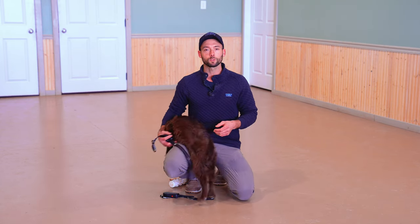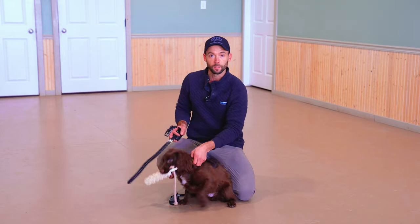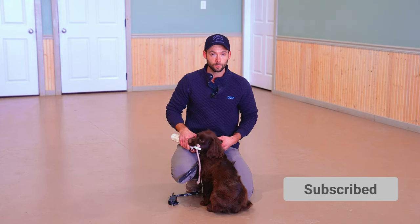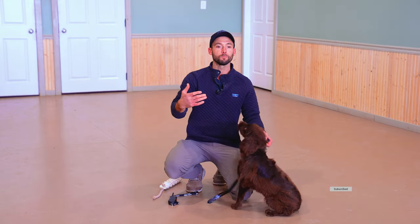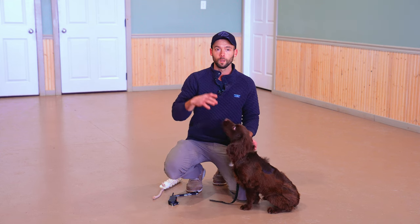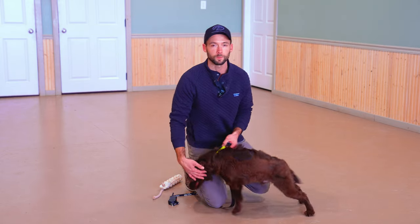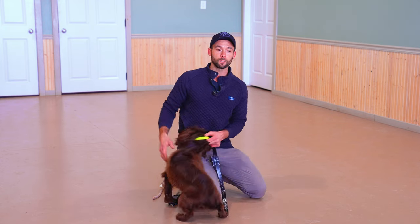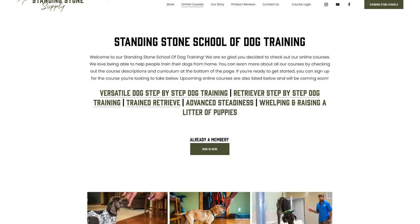So typically with our shorthairs — versatile breeds in general — they are independent creatures. They spend their life out there doing things. When we work with dependent creatures like retrievers or flushers, on average they're going to be more cooperative for a longer period of time in the beginning stages and may not even need collar conditioning at all. We're big advocates for it because it's a great way to communicate with your dog, and we showed how we started with Trip specifically — collar conditioning to a place board. Go back and watch that video.